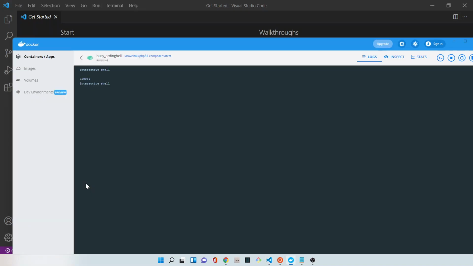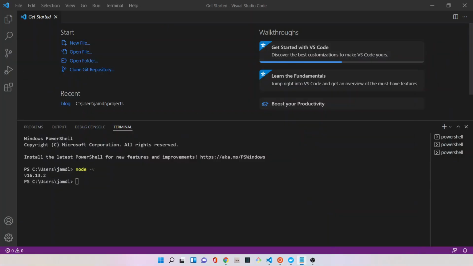Okay, so the next step we need to do is install the Vue CLI. I'm just going to close this guy because this is for a different video actually. There you go. All right, so now what we need to do is install the Vue CLI, and to do that we're going to use npm, which is Node Package Manager, and we're going to say install, and we're going to do this globally, so basically it's going to just exist on our machine everywhere we go, @vue/cli. And then we're going to hit enter, and this is going to take a while, so I'm going to talk through a little bit of what we just did.